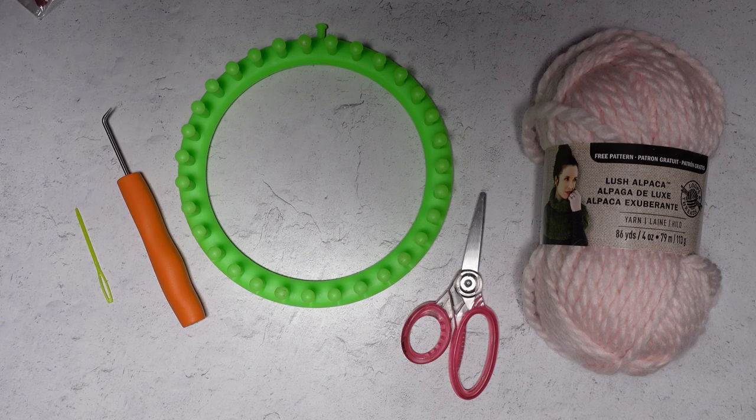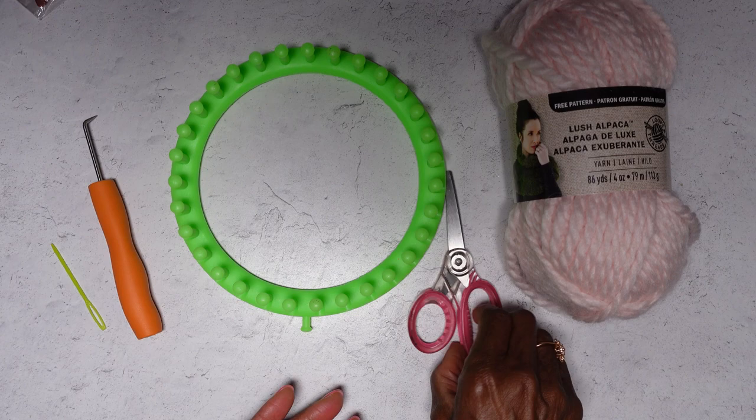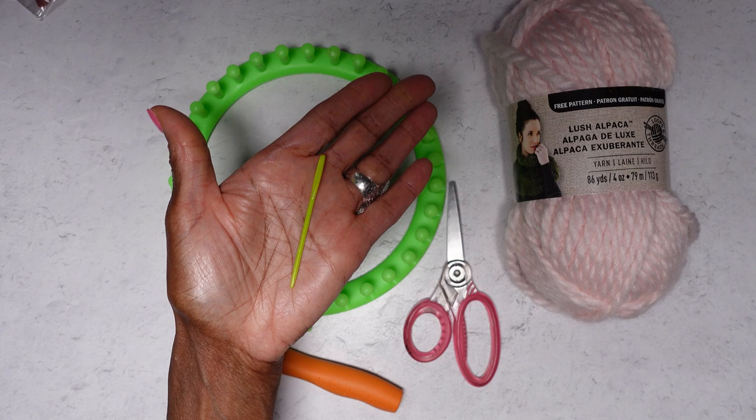One of the things that attracted me right away to loom knitting is the fact that it was very inexpensive to get started with this craft. These are the tools that you need. You need a loom, some yarn, some scissors, and of course the loom knit hook or pick, and eventually you're going to need a darning needle. I recommend a plastic darning needle.